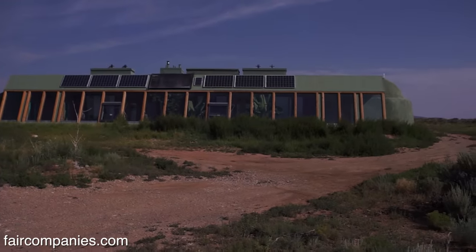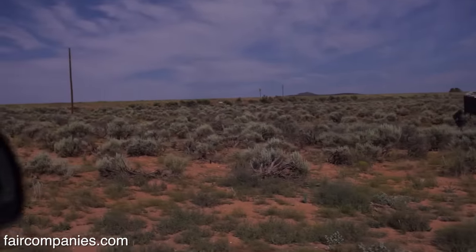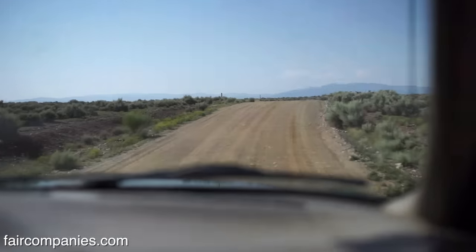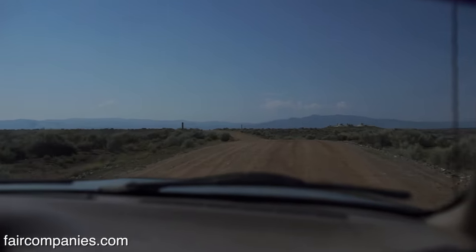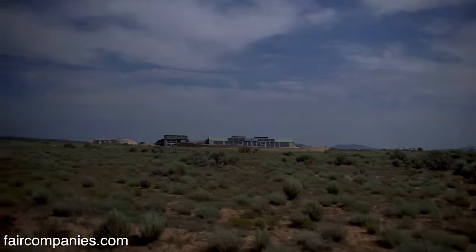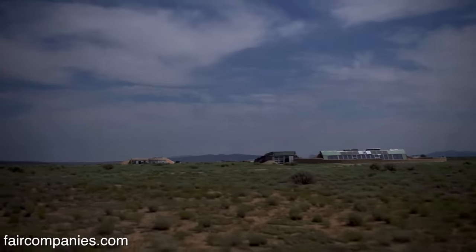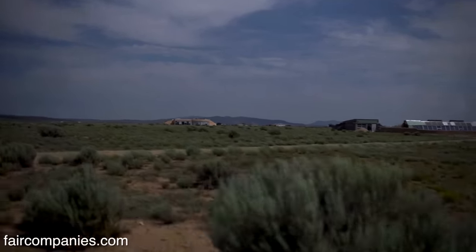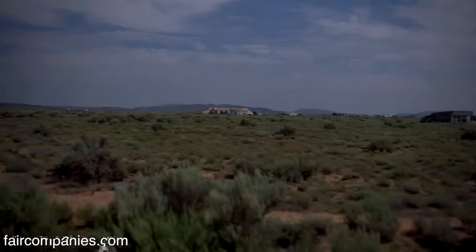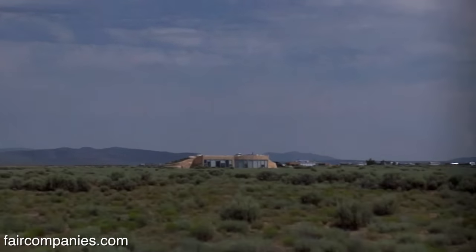My wife and I put a lot of sweat equity into our house. The whole community is 690 acres or something, but that two acres was designated as the experimental zone — the rest has normal permitting requirements. Taos County is pretty educated about what Mike does and the earthship, so our design was one they were familiar with and it was no problem.